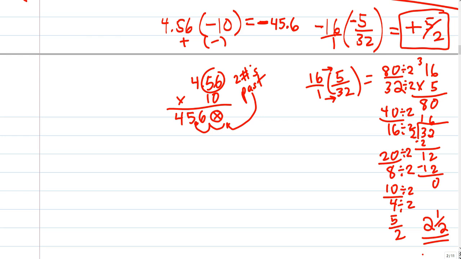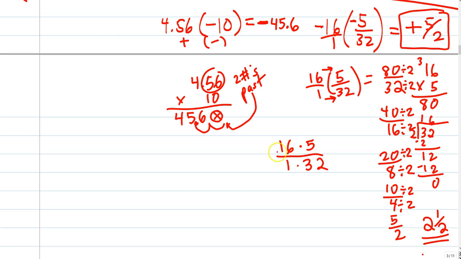This is not actually the way I would have done this question. Here's what I would have done. I know that I'm just multiplying these across, 16 times 5, 1 times 32. But when I make it one big fraction with the top times the top and the bottom times the bottom, I can start reducing, really simplifying things here. For instance, I could take that 16 and 32 and divide them both by 2.